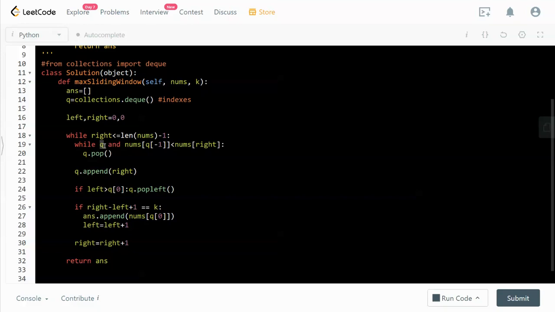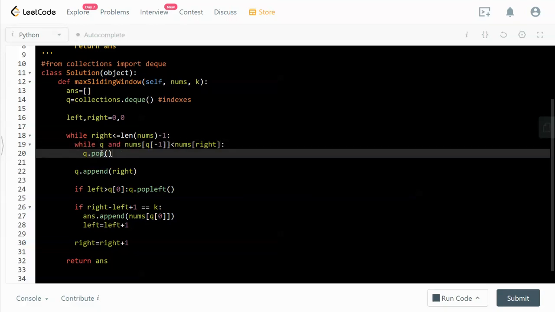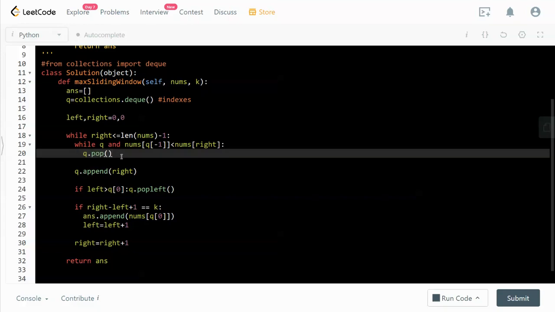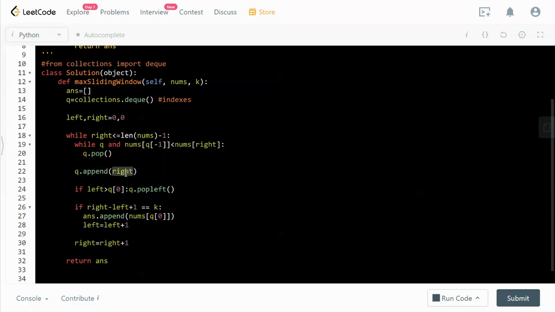So whenever there's something in the deque, I call it q in this case, if that existing number is smaller than the new guy, we kick them all out, and this only takes big O of 1 time. And after we clean up all the smaller guys in the deque, we append the new guy to it, the new index.